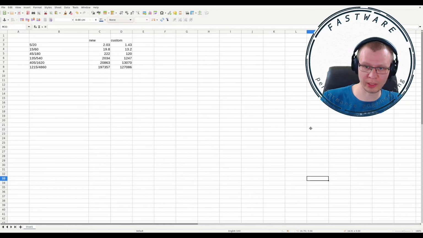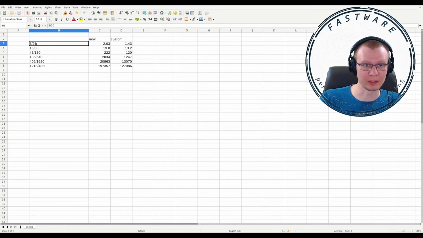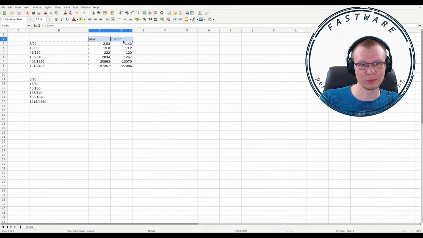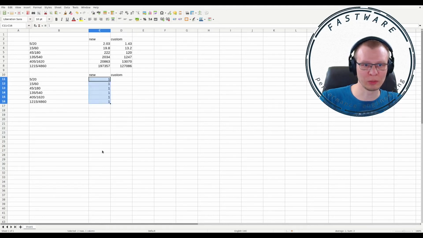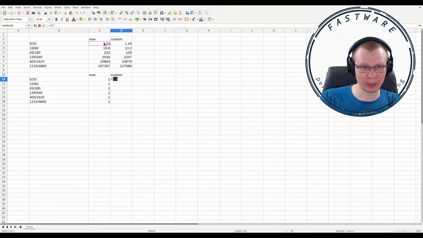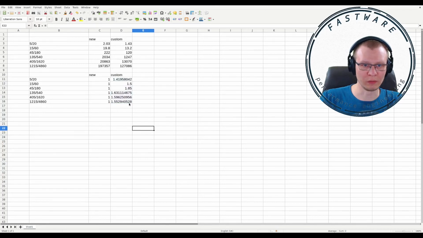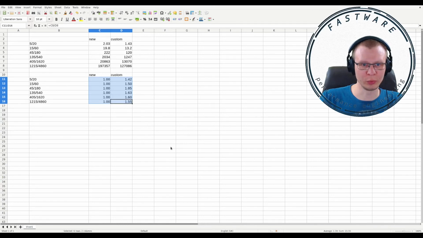And the way I do that is actually align data sizes. What I mean by that is I do a ratio, because it is difficult to see at smaller scale. So I just put 1 for my baseline, and for my custom, I'll take the time of new and divide it by the custom, right? And just drag it over. Format my cells, so I have 2DP.